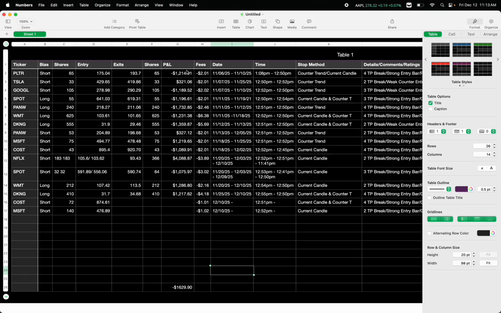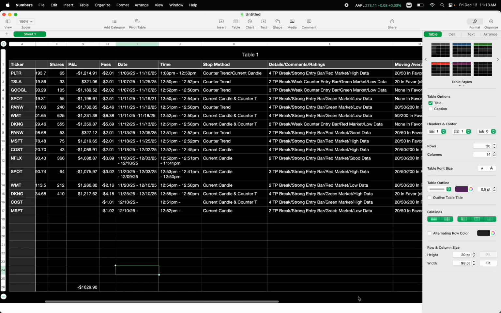So people will blow up their accounts in 1, 2, or 3 trades, and if you're taking 20 trades and you're breaking even, you're doing something good. You really only see progress within sets of 10, so 10, 20, 30, 40, 50. The more data, the better. If you take 100, 200 trades using the same strategy, you'll get beautiful data. And I am gathering a lot of data here.